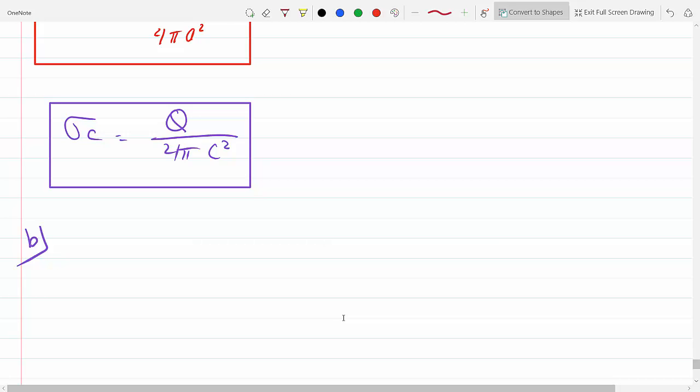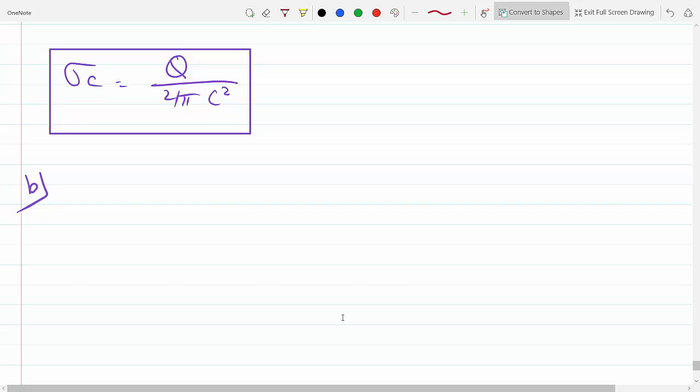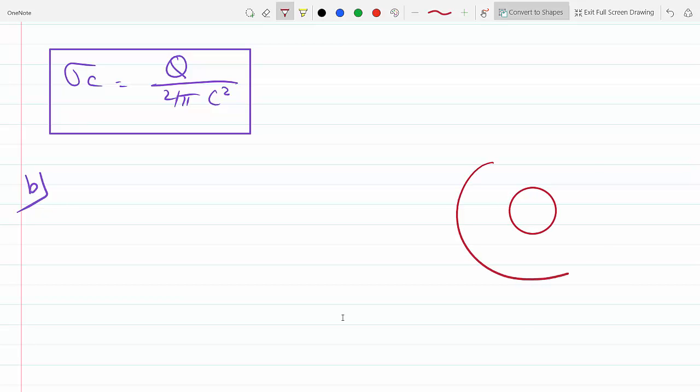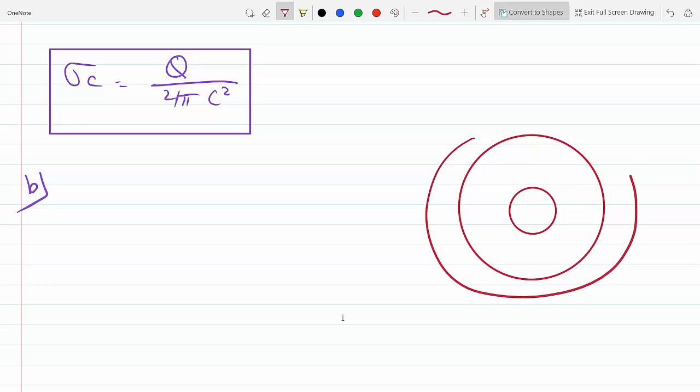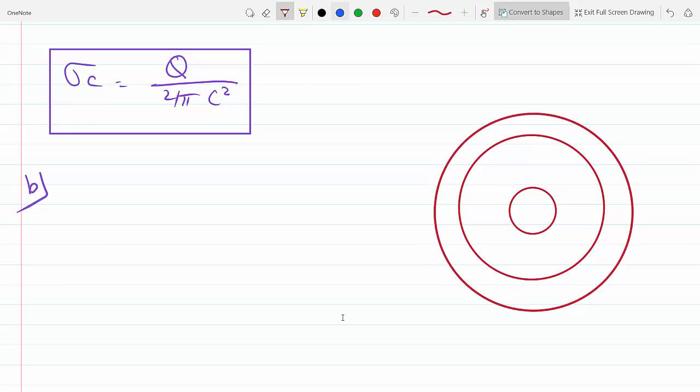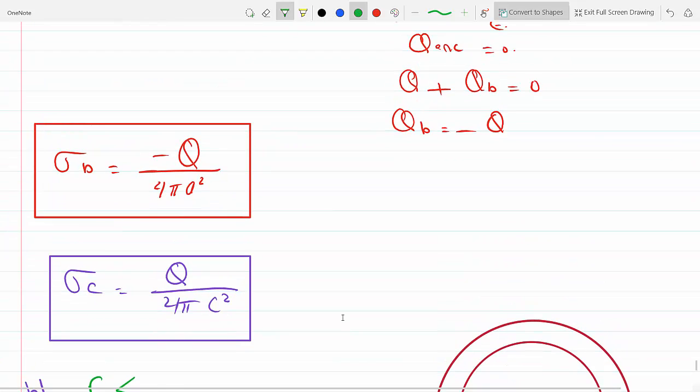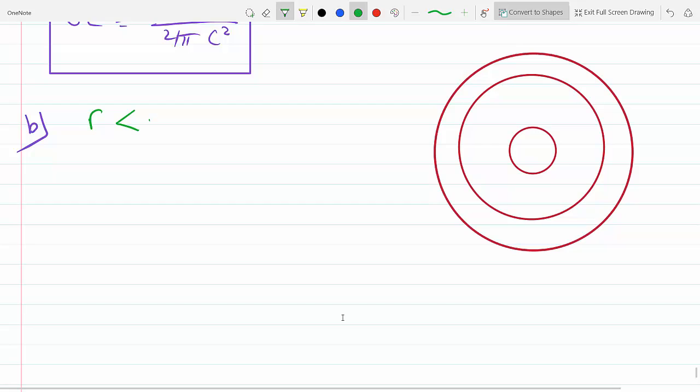Okay, so we need to plot the electric fields, so we have to find the electric fields. The easiest way to do this is to use Gauss's law because we have symmetry. So we'll find the electric field in all three regions. We have this guy and we have the shell. So let's take a Gaussian surface first where R is less than, what was the inner radius? A. R is less than A.